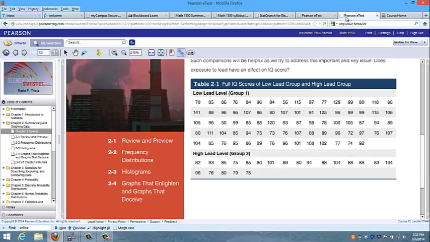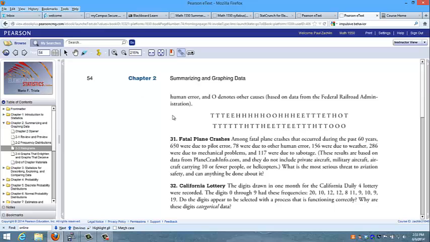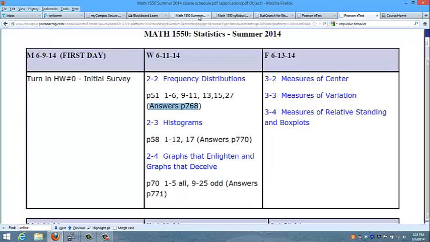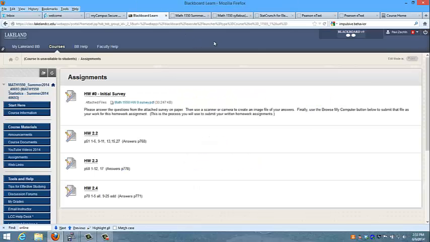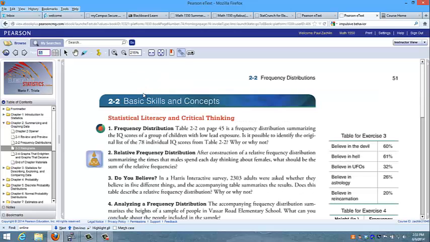So if I go to the book, and you'll notice I have 2 tabs here. Typically what I'll do is I'll click on, say, Chapter 2.2, and I'll move to the homework. I'll kind of read through and move to the homework. And then, so here's the homework, I guess. Actually, that course schedule can help us. The course schedule tells me these exercises begin on page 51. So if I go to the e-text and type in 51, I'm right at the start of the homework assignment, which is kind of nice.